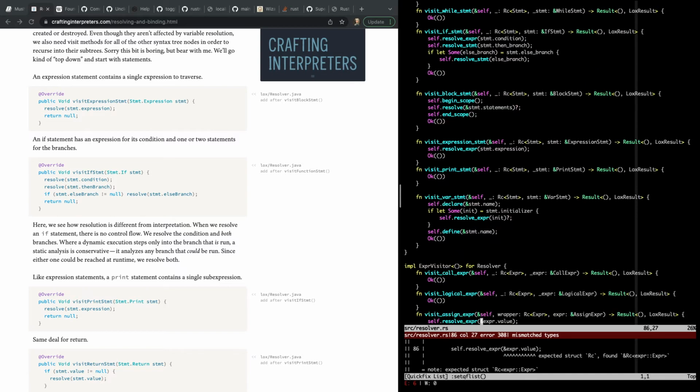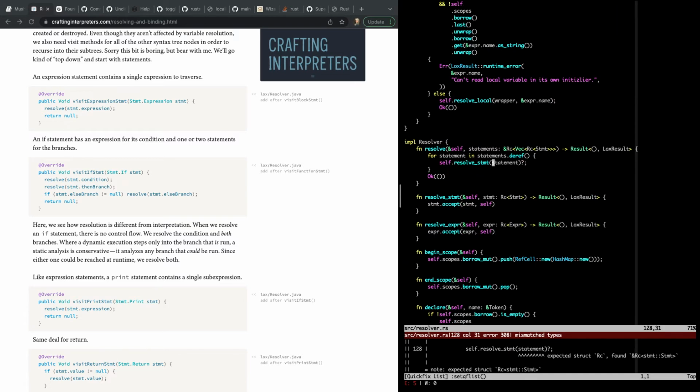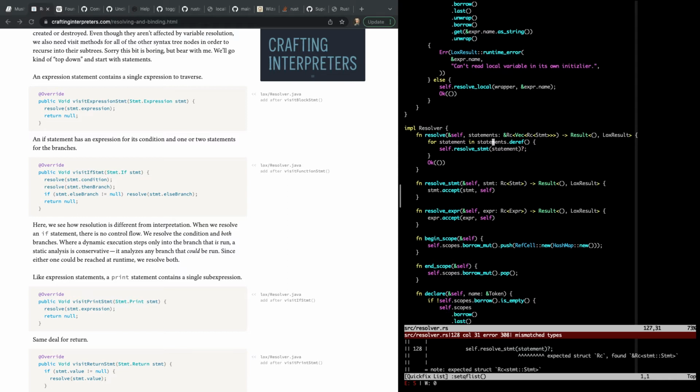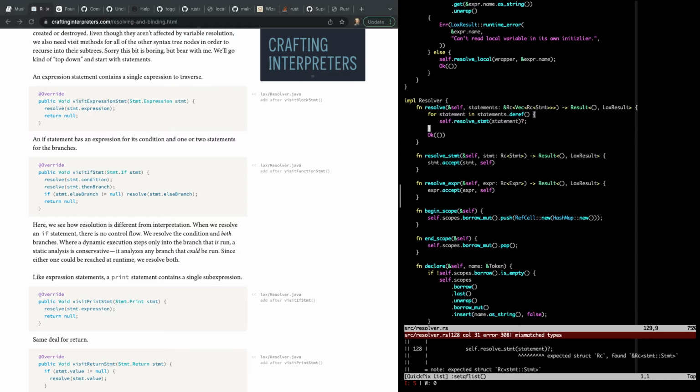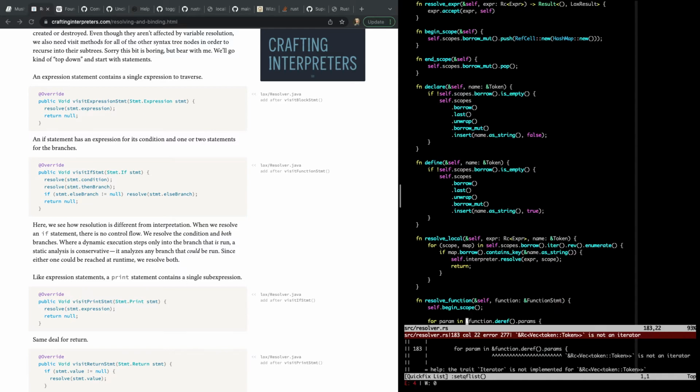And then it's going to complain about moves, right? That's what's going to happen. Right? Because we can't... Oh, maybe I just clone them. Yeah, I think that's what I need to do.